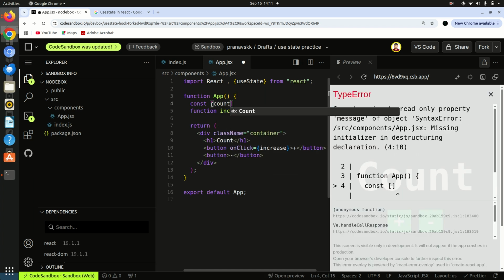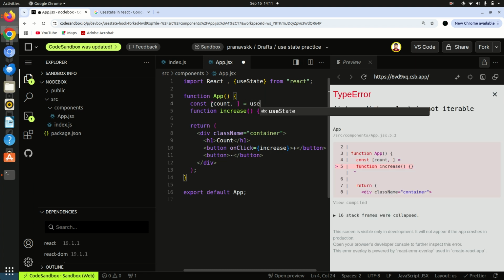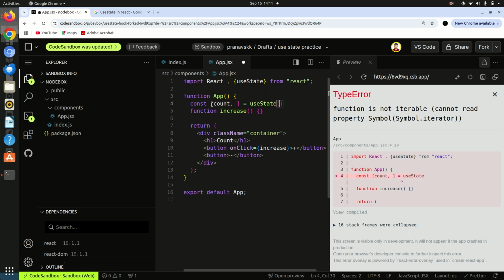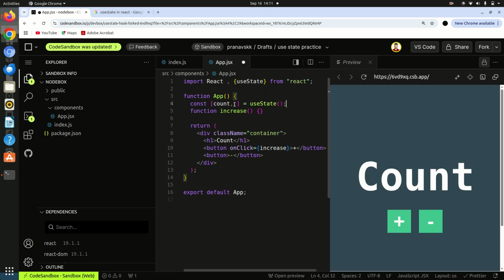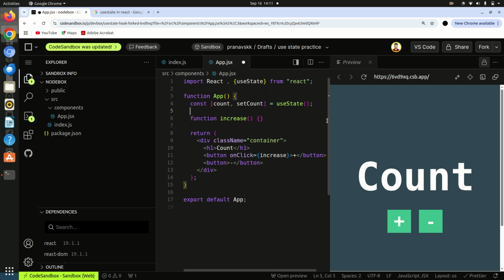This is the syntax and destructuring for using useState. In this array we are declaring a count variable and another function which comes by default in useState. These two elements are what we need.